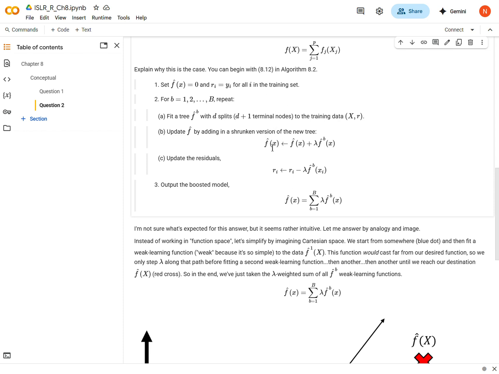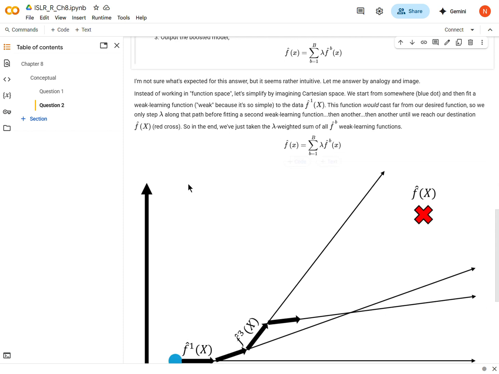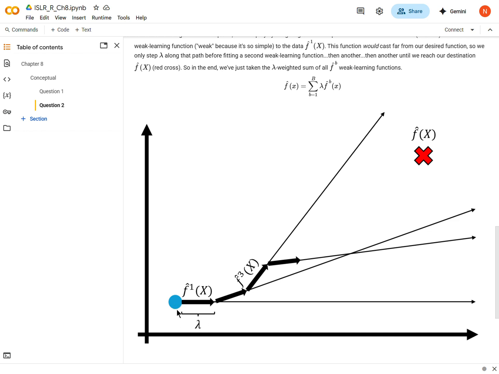Okay, so let's just think about what is happening with this algorithm and what the net result is. All this algorithm is doing is starting off somewhere, and I'm representing that with this blue dot. What we're working in here is actually function space, but I've just plotted it as Cartesian space. We actually want to think about this as a bunch of functions. If you're well versed in these ideas, then this is overly simplified, but it's okay. So we have this function space, and we're trying to arrive at a destination function, which is just represented as a point here. But let's see what happens with this algorithm.